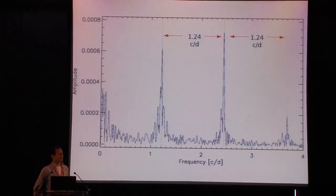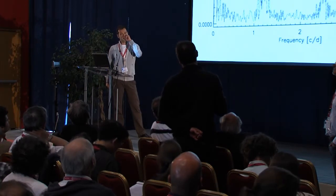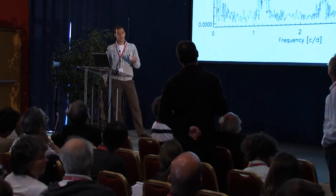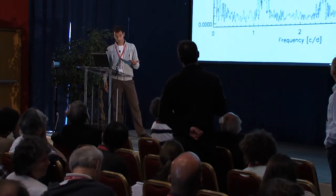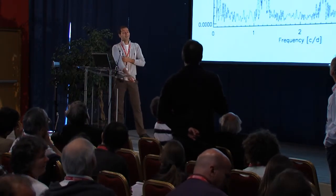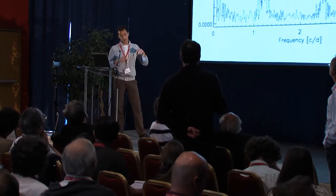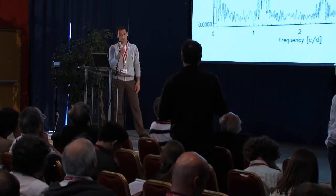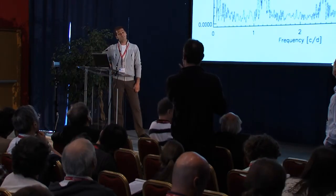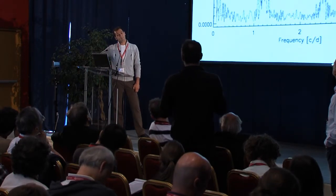Also, we have three-color light curves. When you look at them, you clearly see that the amplitude of the variation increases with decreasing wavelength, which we would expect when you have spots because the contrast increases. But this is also something that happens with pulsation, I know. I'm not an expert on pulsation. But the contrast you get from different colors is nicely matching the contrast you would expect for the temperature of the spot on the star. Yeah, sure, I see. Your arguments in favor of the spot are good. I was just thinking that maybe it would be worth having a look from a more stellar point of view.